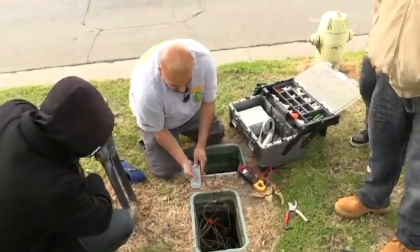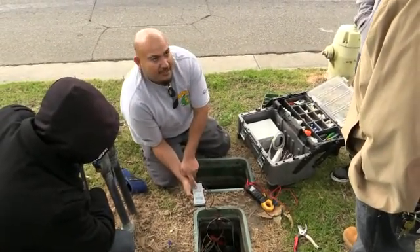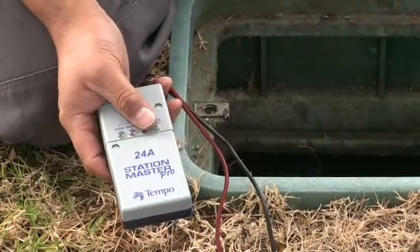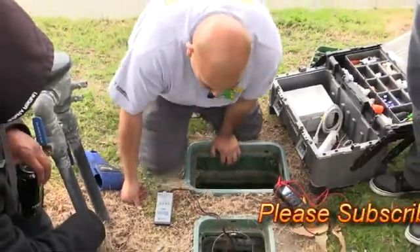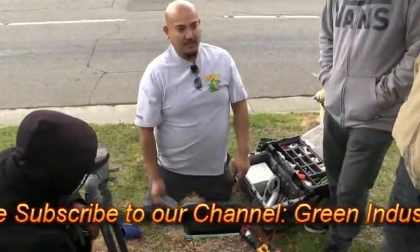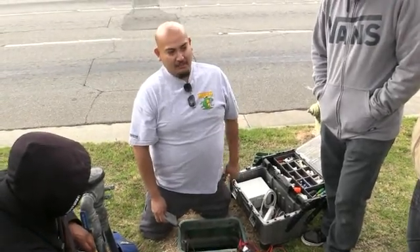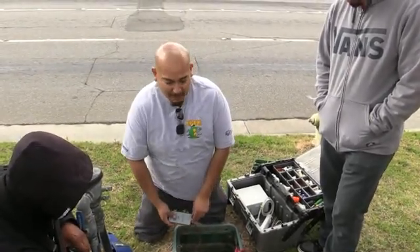It'll turn on 24 volts to it. It could be a short — meaning the wires contacted each other inside the valve box — or it could be open, meaning the wire inside the solenoid is broken. If you touch two lengths of wire together, it'll tell you if the wire is good, shorted, or open. If you didn't know the ohm resistance values on the solenoid — because each manufacturer like Irritrol, Hydra-Rain, and Toro will be different — you can still diagnose the solenoid. I know my power is good and my solenoid is working because you can see it's on now. It might have just been a bad wire connection, so now that we fix the wire connection, we'll be good.